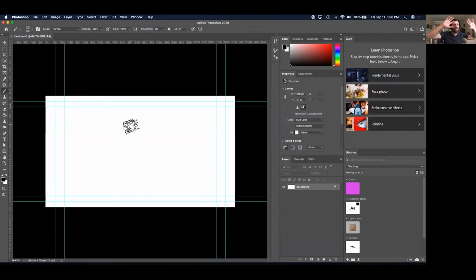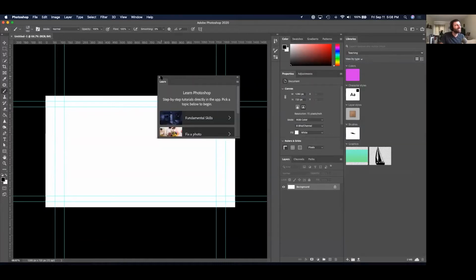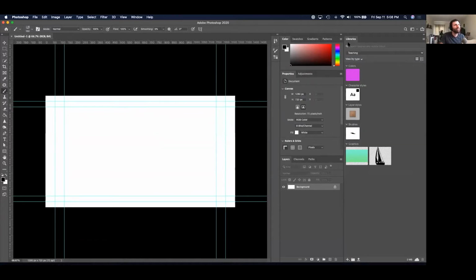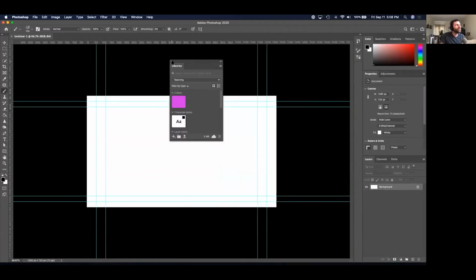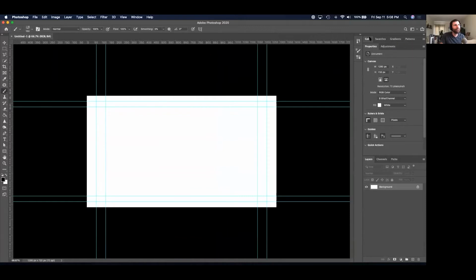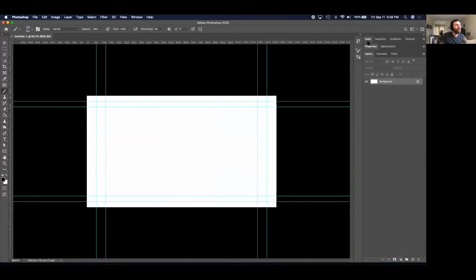Okay, now we've just opened up Photoshop and we're looking at all sorts of stuff. And my suggestion, especially if you're newish to Photoshop, get rid of it. If you're learning things, maybe there's some things here, but I'm going to get rid of it because I want as little on my screen as possible. I'm going to get rid of Libraries. And you'll notice that I'm just dragging these windows out. I can double click them and that will get rid of them. I can double click this and that will get rid of it. And so now all that we're left with, the main thing, is this, which is basically where all of the images are going to take place, the tools, and on the right, the layers panel.